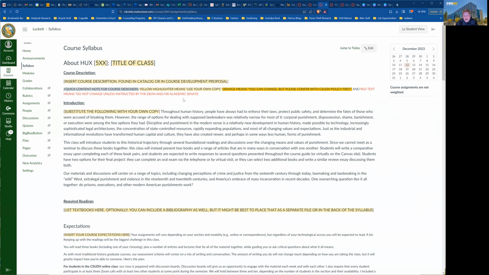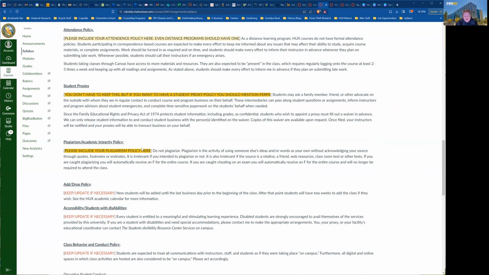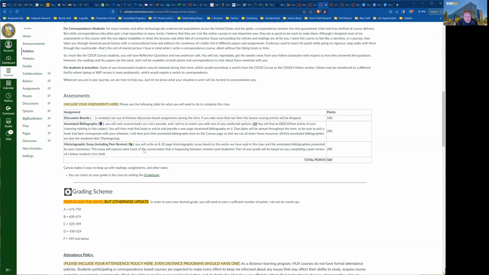And if there's anything I'm missing, especially for those of you who are full-time stateside faculty, please let me know. I will change. You're better authorities on this than I am. And then we can update the template accordingly, just so that we're all on the same page. We all have the same language on there. So anyway, orange basically just means, consult policy before you change it. Changing it's really, really easy.